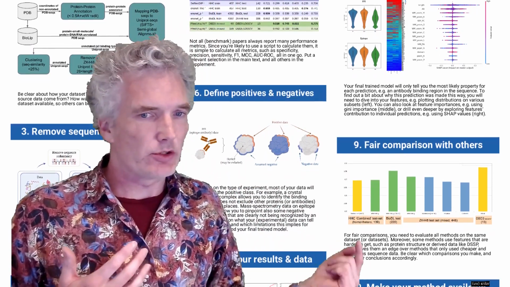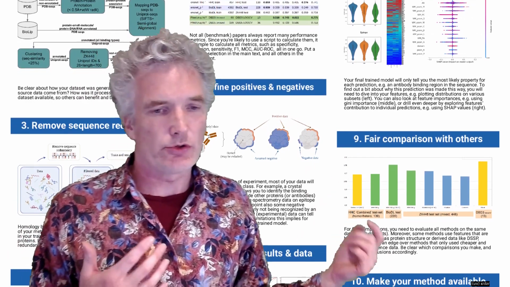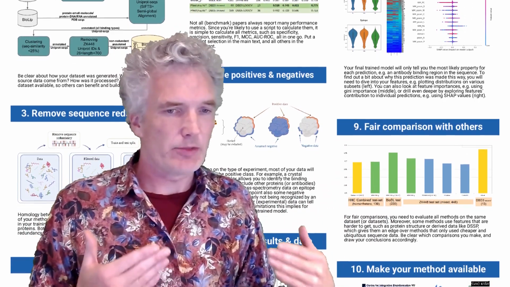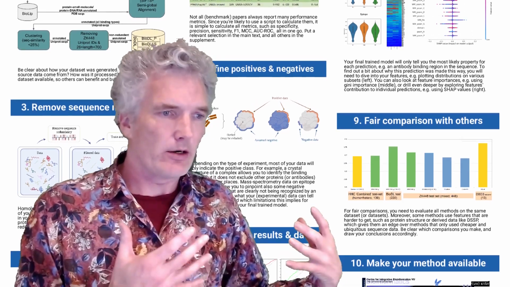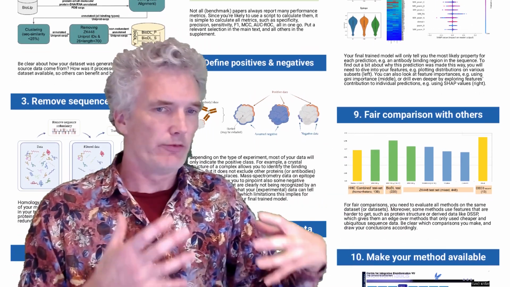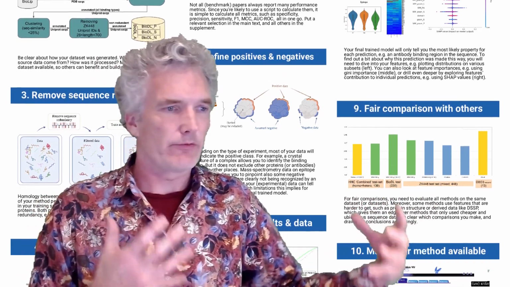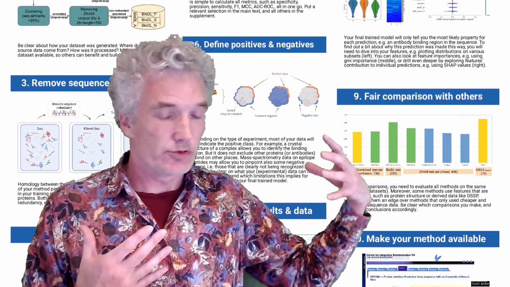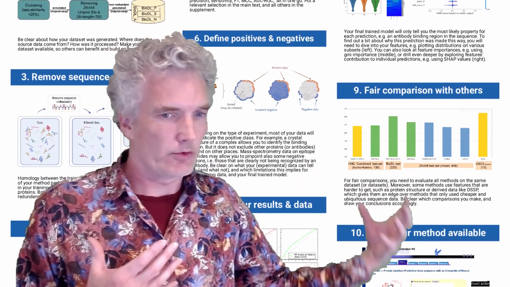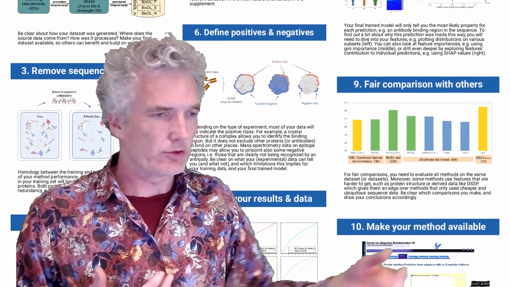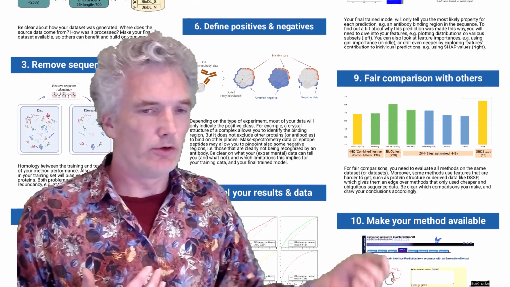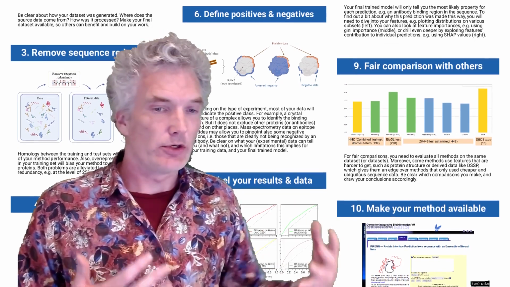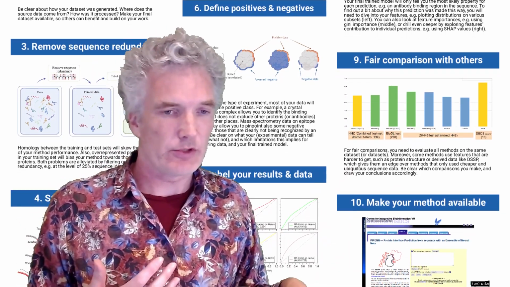Now, I already mentioned comparison. You need metrics for that, but your comparison also should be fair. So that means ideally you want to have all the methods tested on the same test set. But also even there, if the test set is closer to some of the training sets for some methods, then they might have an unfair advantage compared to other methods. So it's usually a good idea to use several test sets and then look for consistency of performance for the different methods on several test sets. Preferably also include a new test set that you've just created out of later submissions into the database, so that you have some data that none of the methods have seen.